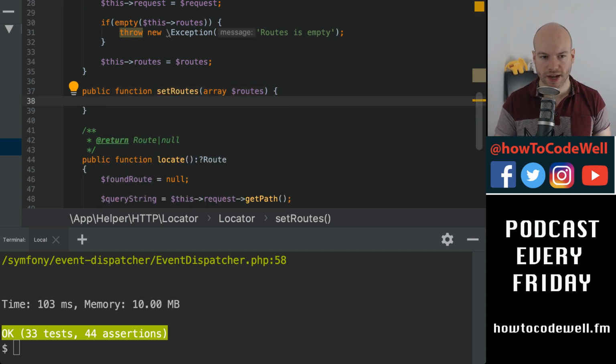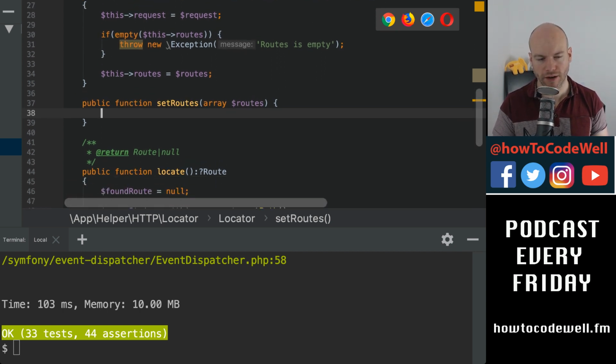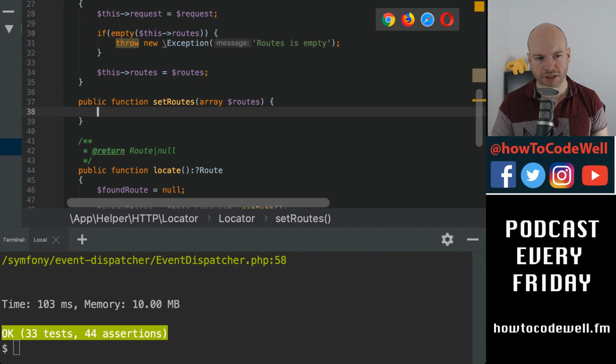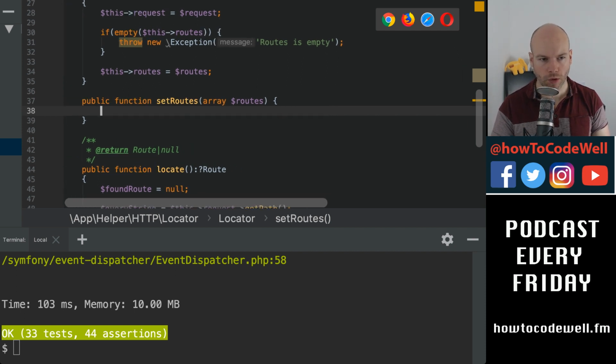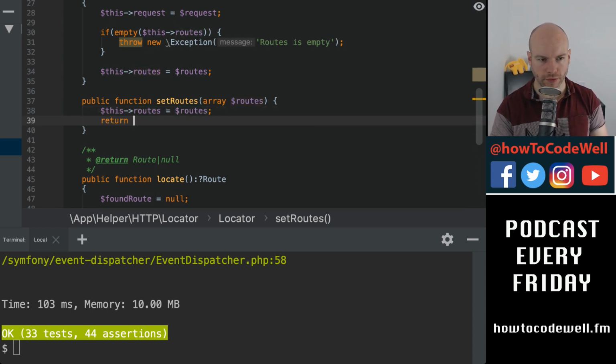So here we can say that we don't supply any empty bits and pieces. Okay, I've got an idea. So public function set roots, array roots. And then what we do here is we say this roots is equal to roots, and then we return this.